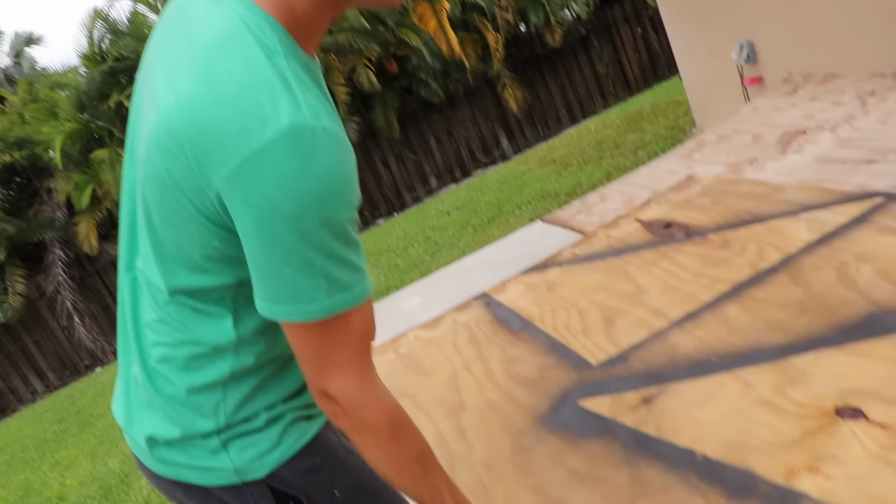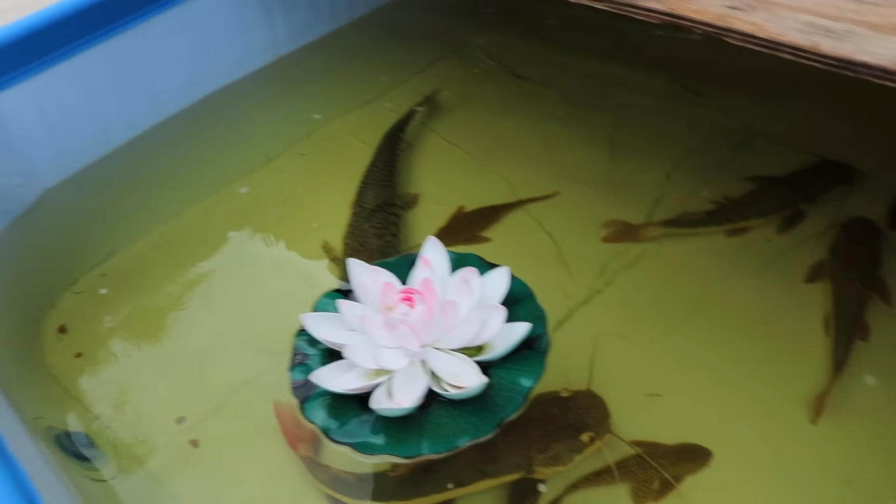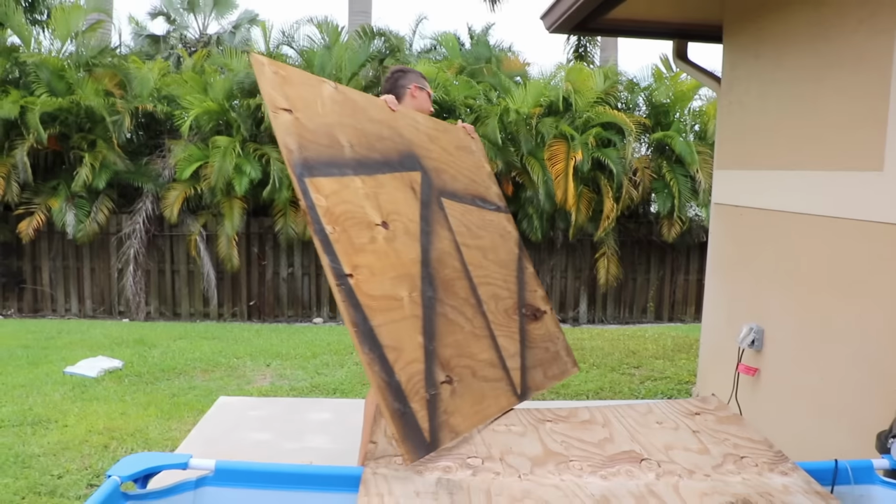We're not gonna be feeding that many fish today. The only fish we're gonna be feeding is actually inside of this. So we're gonna have to take some of this plywood off and actually see if we could get in there and see how my red tails are doing. All right, Rawwfam, so I'm just gonna have to lift this one up. Hi, babies, how you doing? Hey, I think they're kinda hungry, Rawwfam. So I'm just gonna come right here.